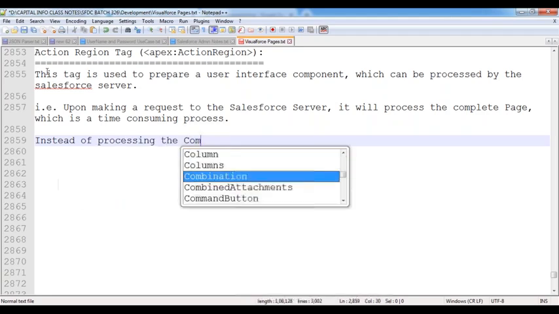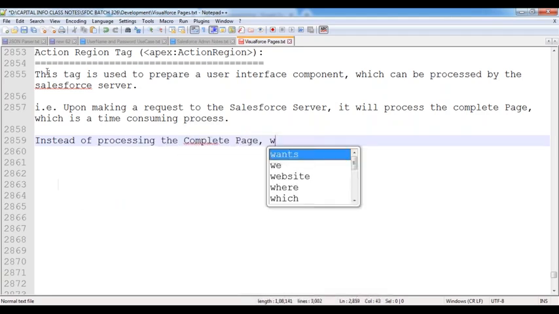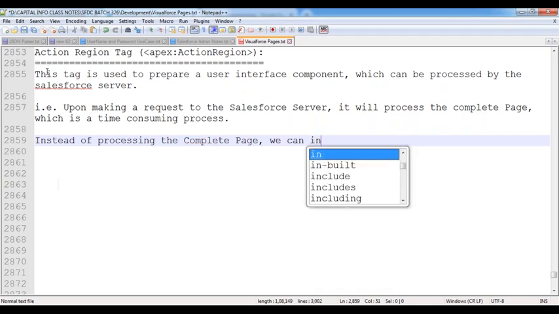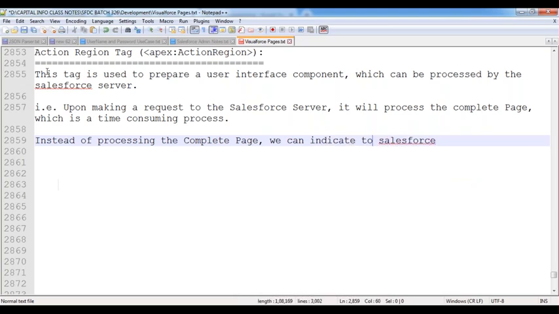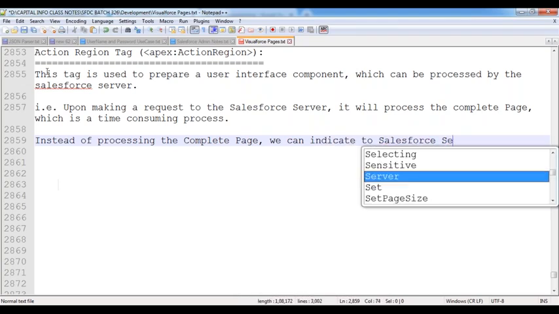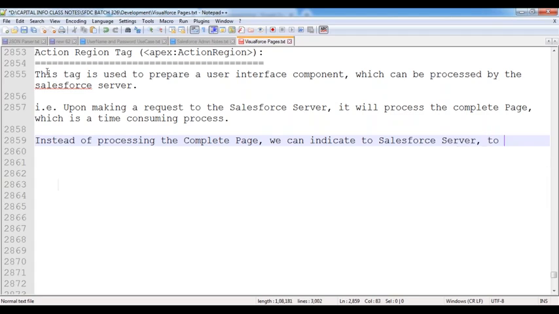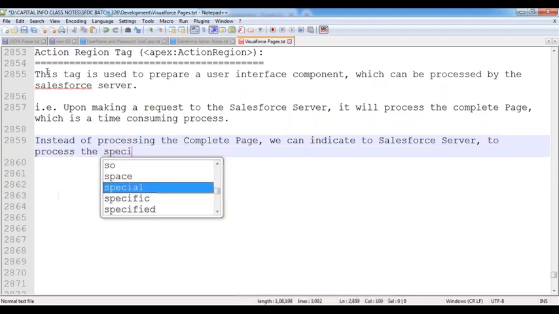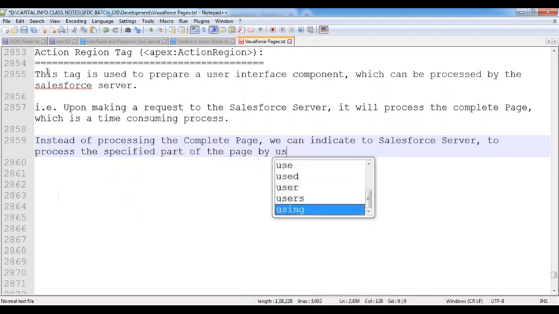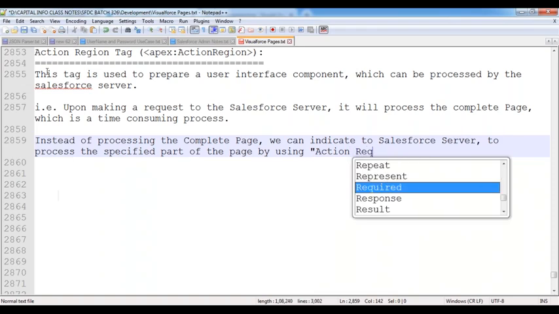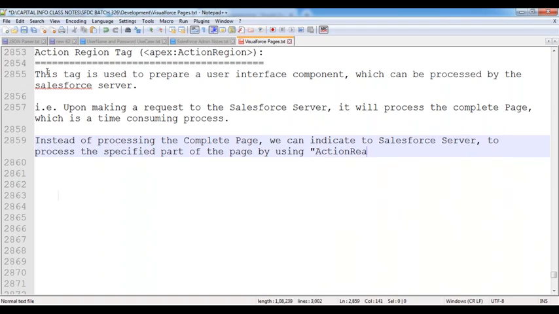Instead of processing the complete page, we can indicate to the Salesforce server to process the specified part of the page by using the action region control.